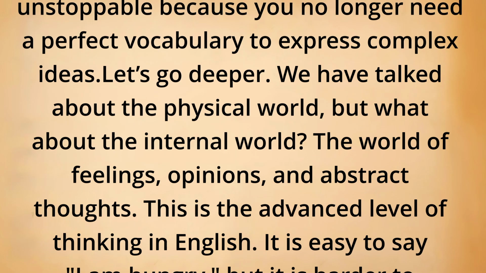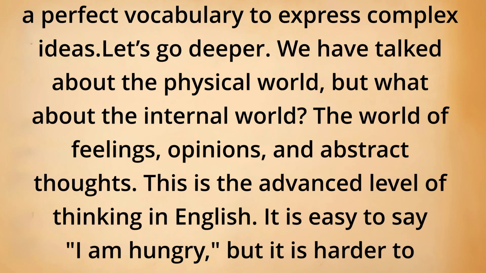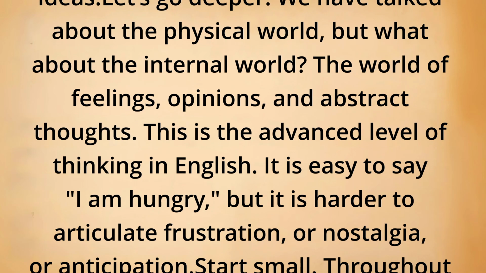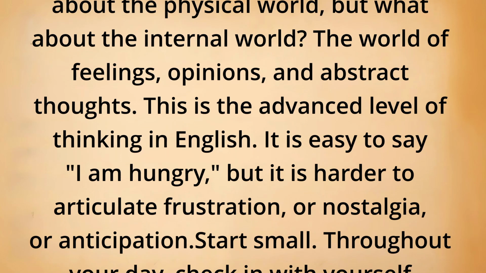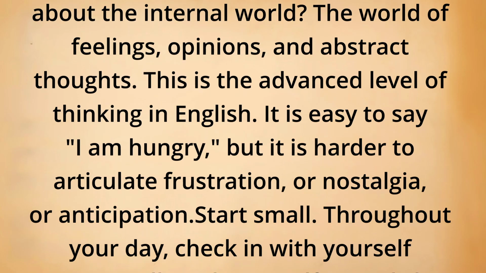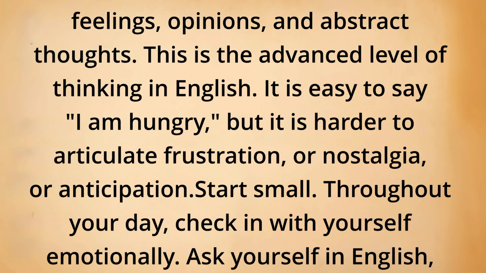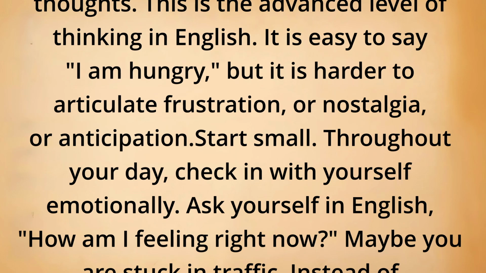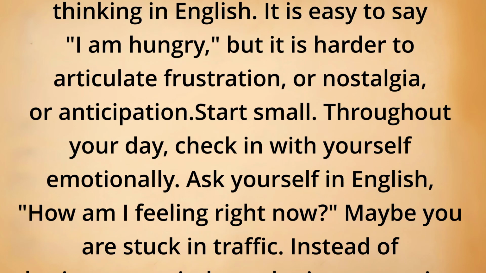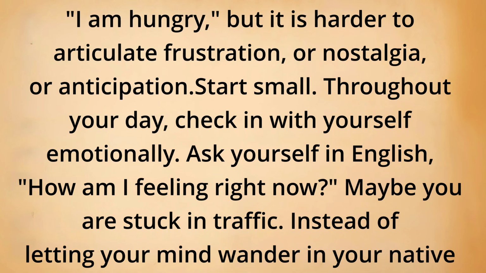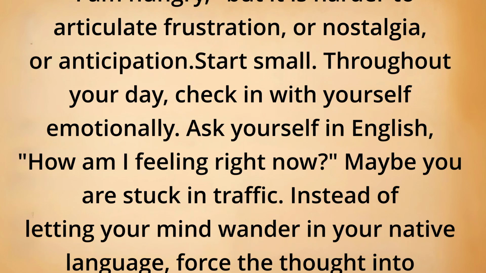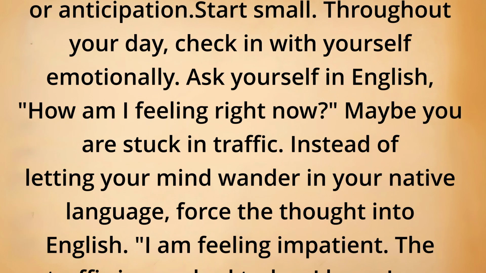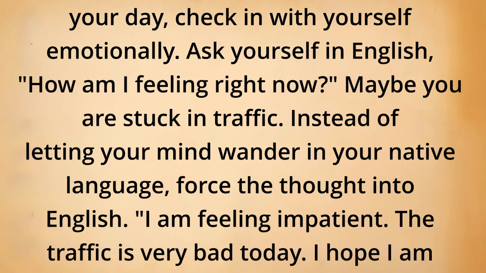Let's go deeper. We have talked about the physical world, but what about the internal world? The world of feelings, opinions, and abstract thoughts. This is the advanced level of thinking in English. It is easy to say I am hungry, but it is harder to articulate frustration or nostalgia or anticipation. Start small. Throughout your day, check in with yourself emotionally. Ask yourself in English, how am I feeling right now?